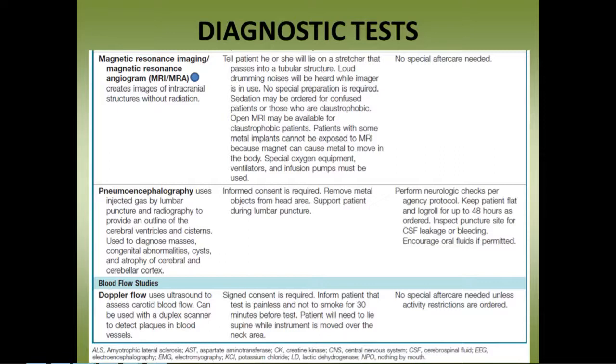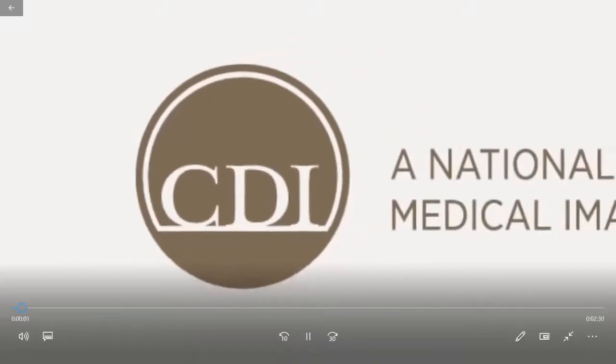So in this case, what else? You would also hear loud drumming noises when the MRI starts scanning. What else? Sedation is important for patients who are claustrophobic. We also have open MRI, which may be available for claustrophobic patients, and patients with some metal implants cannot be exposed to MRI because the magnet can cause metal to move in the body. So special oxygen equipment, ventilators, and infusion pumps must be used for these patients. So I'll show you the difference between your CT scan and your MRI.